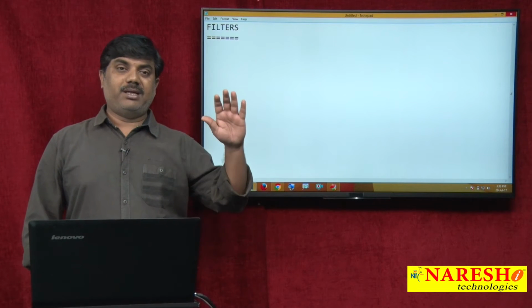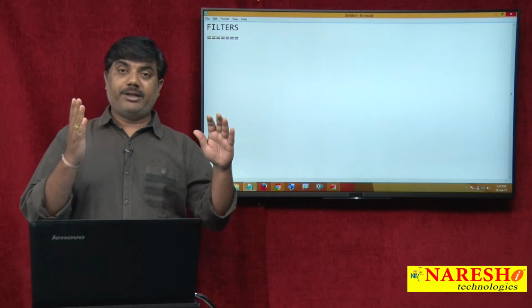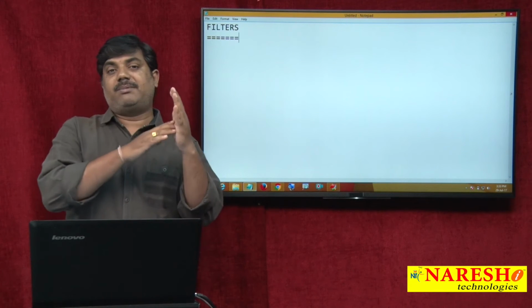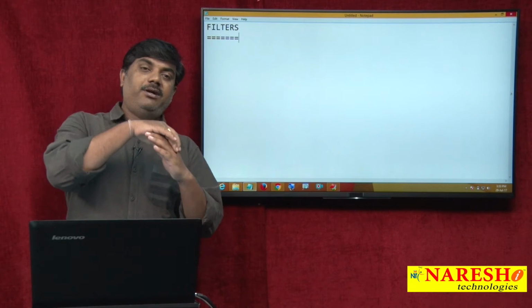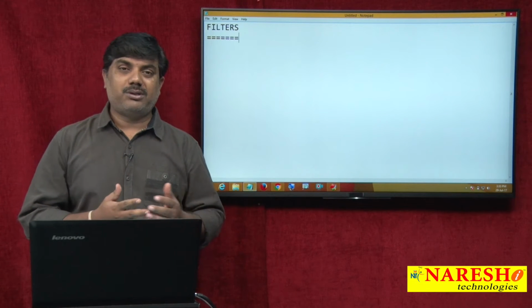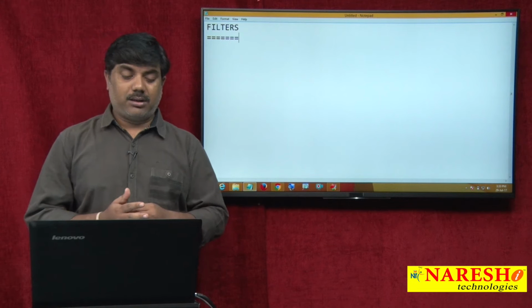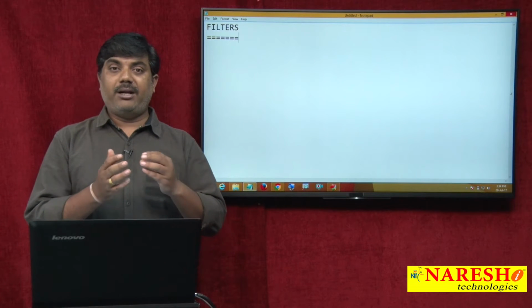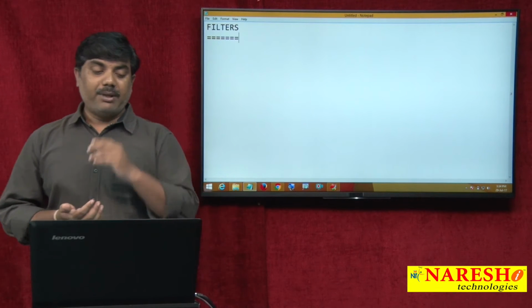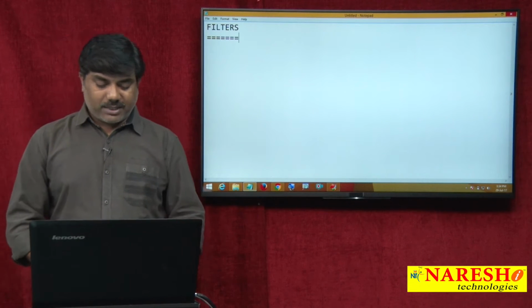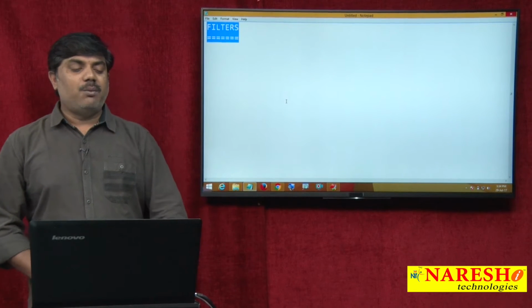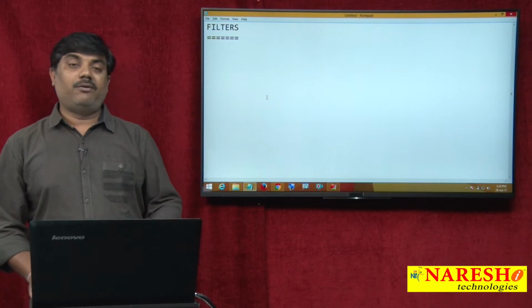The filter will be something like this and your component is here. Whatever request you are getting to your component, it should pass through the specific filter. The filter will do some kind of initial process, so it can share the burden of your components. We can make some kind of pre-processing mechanism using the filters. Mostly we will use the filters to filter the data.